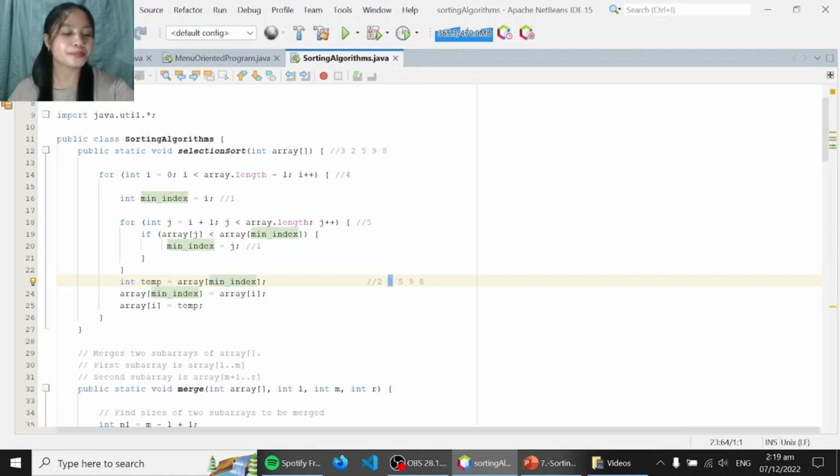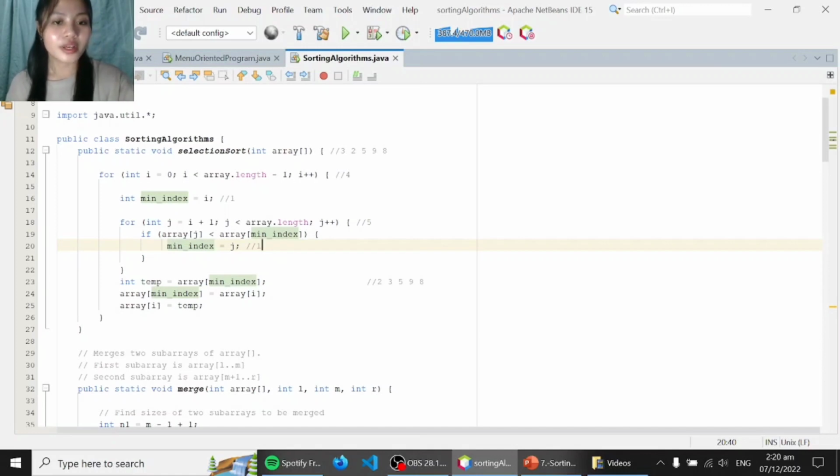So from 2 it will become 3, and 3 is less than 5, so let's check again. So 9 is not less than the 3, so we will not put the position of 9 to our minimum index.